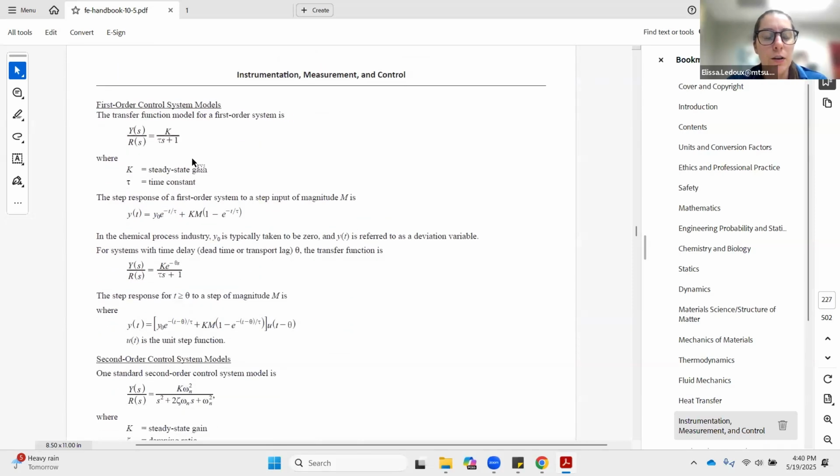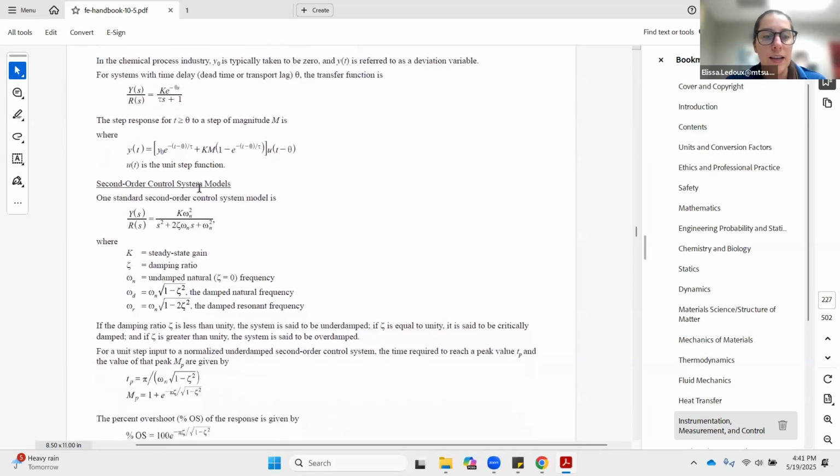First order, you do need to know first order versus second order system models. So a first order model has one S in the denominator. So here we have a K, which is a constant, the gain for the steady state, and then a T, or tau, which is the time constant. So this is a first order model, which basically means that if you have a step input, it will start low and it will go up like a normal exponential and eventually reach the value that you want.